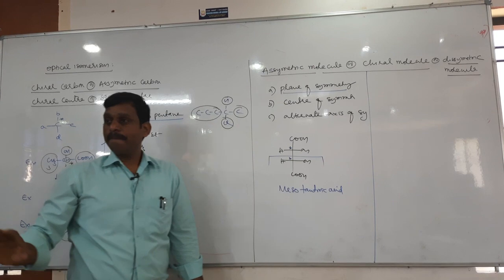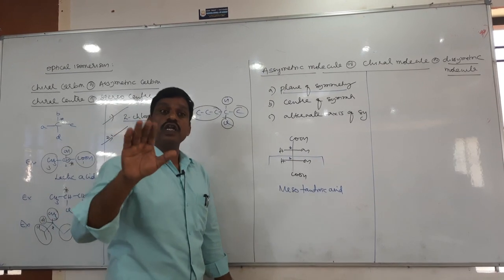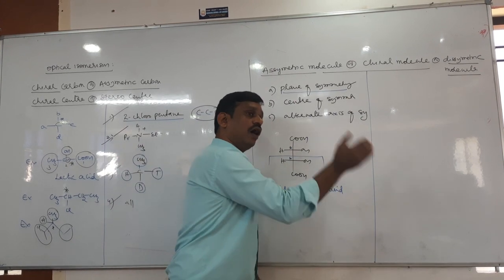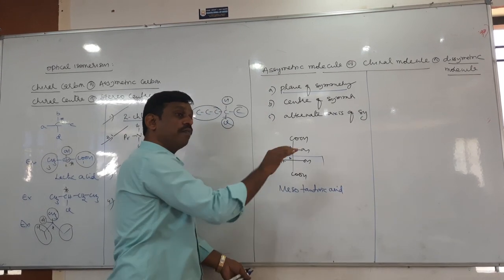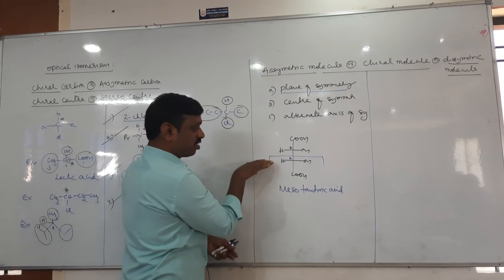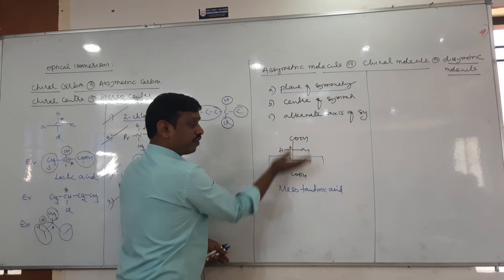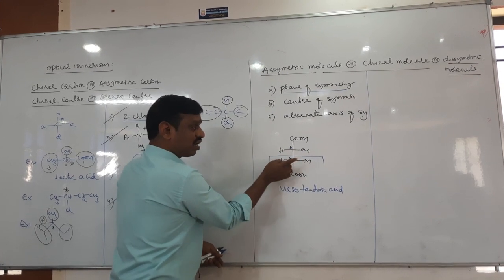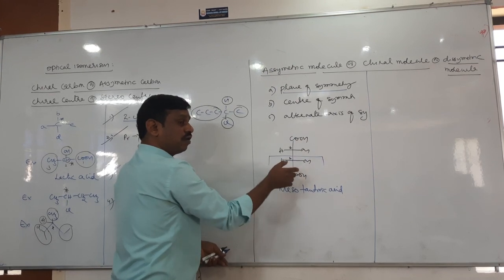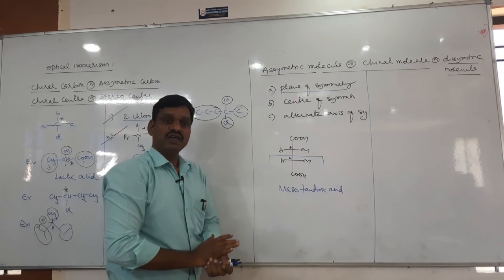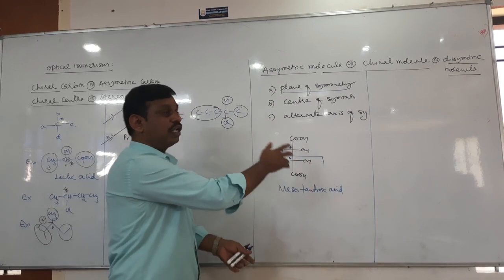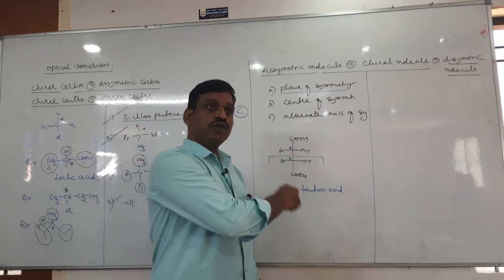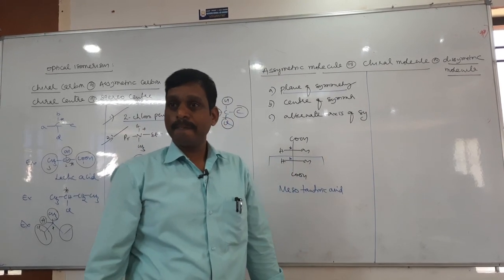It is an imaginary plane. An imaginary plane which divides the molecule into what? Two equal halves. It must divide the molecule into two equal halves, and those two halves are mirror images of each other. See, you just imagine here, you divide these two, it becomes exactly half, and the lower half is there, no? This is exactly the mirror image: the upper half is the mirror image of the lower half. Then this molecule is said to have what? Plane of symmetry. If a molecule is like this, then we say that the molecule has a plane of symmetry, right?